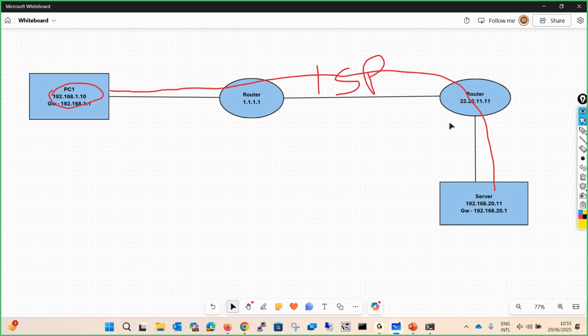Now, when the router sends a request, it doesn't send the request in a dumb way. It will map the entry, and how does it map?